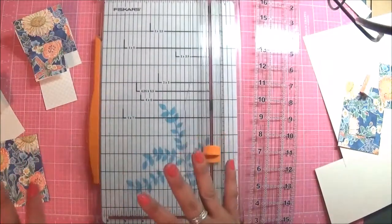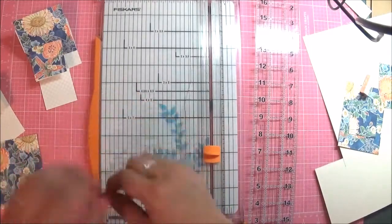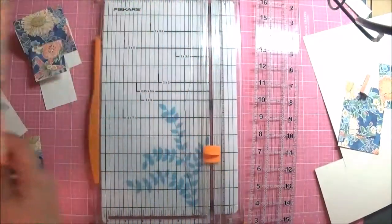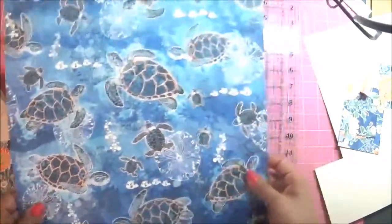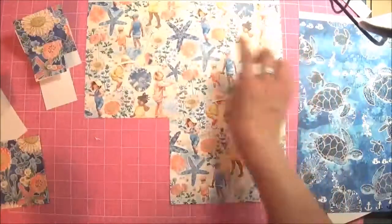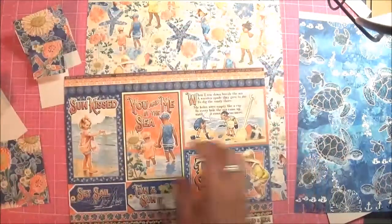Now, if you want to, you can go ahead and fussy cut out things and put them on top of those or whatever you want. Like, I'm going to go ahead and I might fussy cut out some of these little turtles. They're so stinking cute. And then I might fussy cut out some other stuff. And then I'm also going to use some of these little kids on here that are so cute.